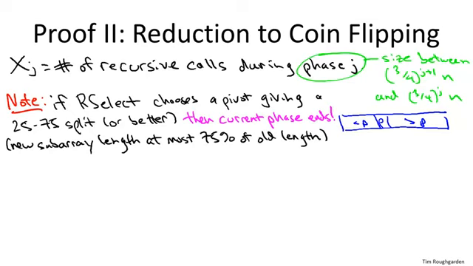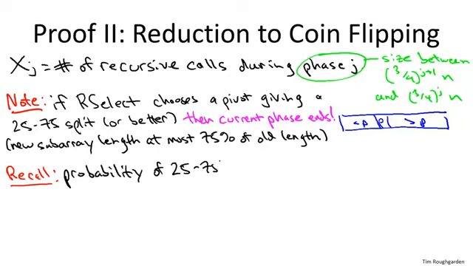Now I want you to remember something that we talked about before, which is that when you pick a random pivot, you've got a decent chance of getting something that gives you a 25-75 split or better. In fact, the probability is 50%. If you have an array that has the integers from 1 to 100 inclusive, anything from 26 to 75 will do the trick. That'll ensure that at least the first 25 elements are excluded from the rightmost call, and at least the rightmost 25 elements are excluded from the left recursive call.